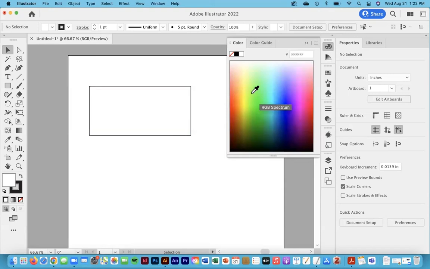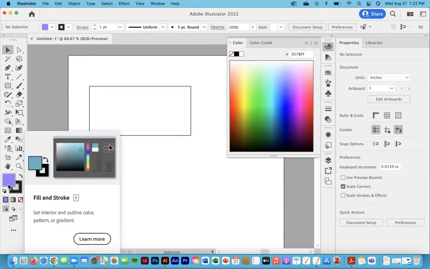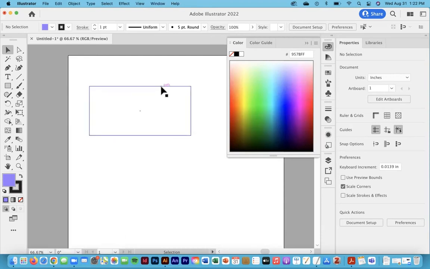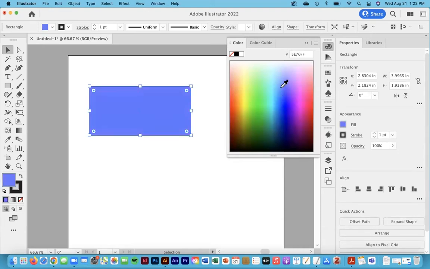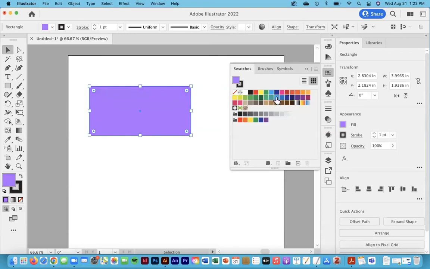Now, if I actually click on this now, it's not going to work. And there's a reason for that. So if I click, I can see that down here, it picked up the color, but inside here, it didn't. And the reason for that is because I wasn't actually selected on the object. So I need to be selected. So if I click on the object itself, you can see the blue bounding box. Then I can select any of these colors, as you can see, anywhere on the spectrum and add color. Or again, we have the color or the swatches down here.